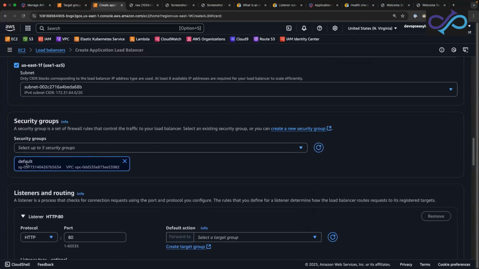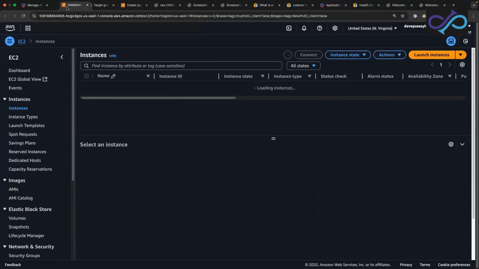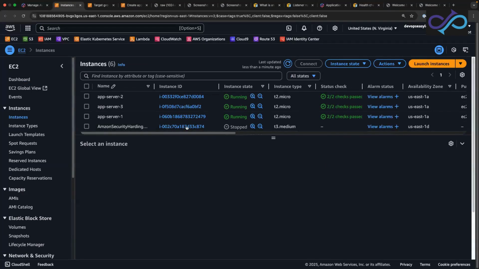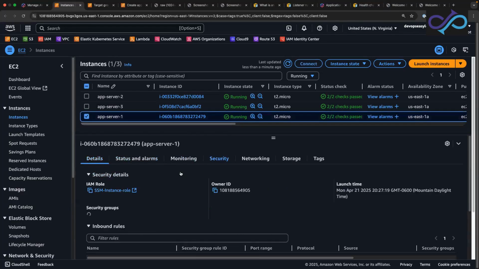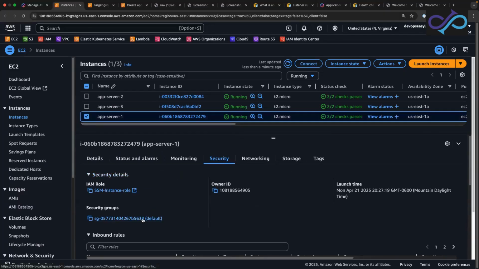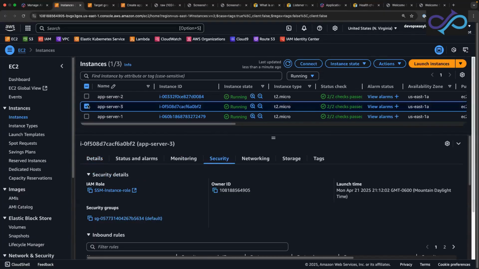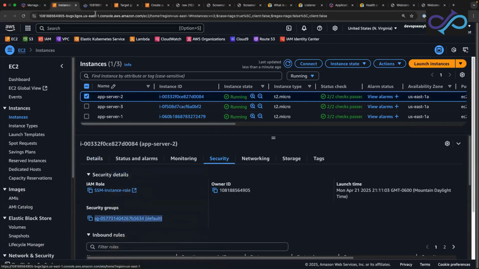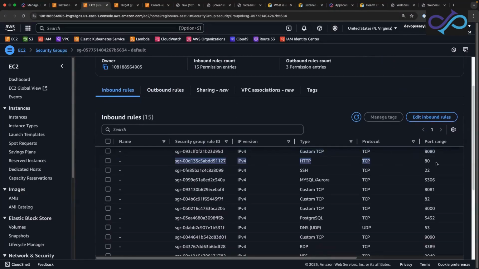And the security group as well, very important. Make sure your security group has the protocol in place. When we checked the last time in our network load balancer demo, we saw that all 3 servers were using a default security group. And if I click this, you can see it's the default security group, and the other one, the default security group. And finally, the last one, the default security group. And just to confirm that we have the protocol in there, we have our HTTP protocol set up.